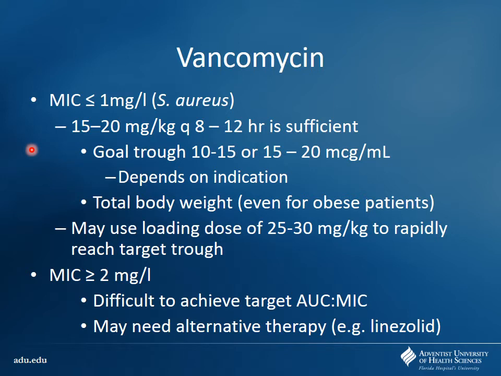function. And you'll find that this is actually one of the things we're going to do when we have therapeutic drug monitoring being performed. Vancomycin is going to be one of our main drugs we're going to do that for. And so one of the things you'll notice is we're shooting for a trough here when we do our therapeutic drug monitoring. So depending on the type of infection, for more minor infections we may shoot for maybe 10 to 15 micrograms per mL, or for more serious infections like maybe sepsis or osteomyelitis or meningitis, we may shoot for a higher trough.